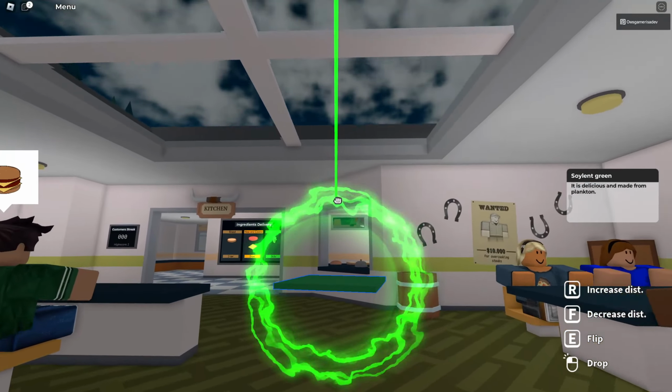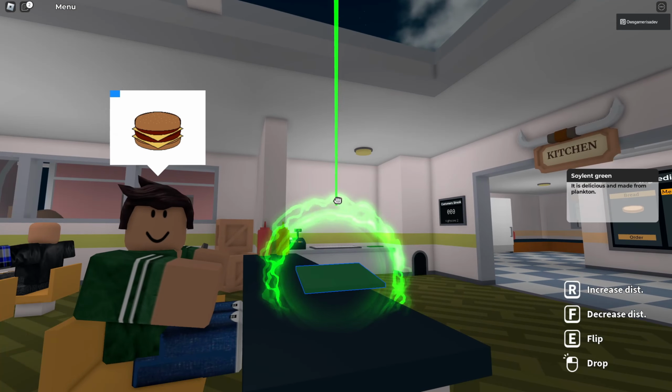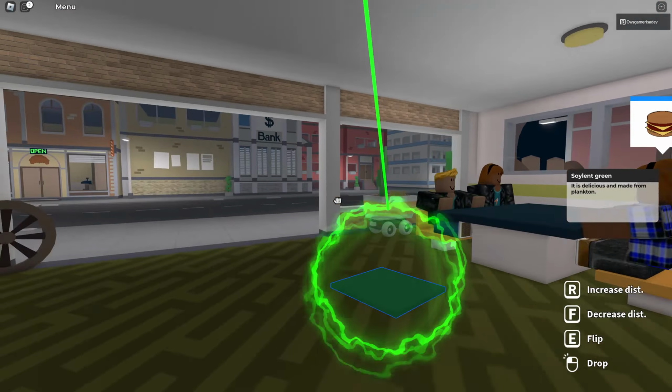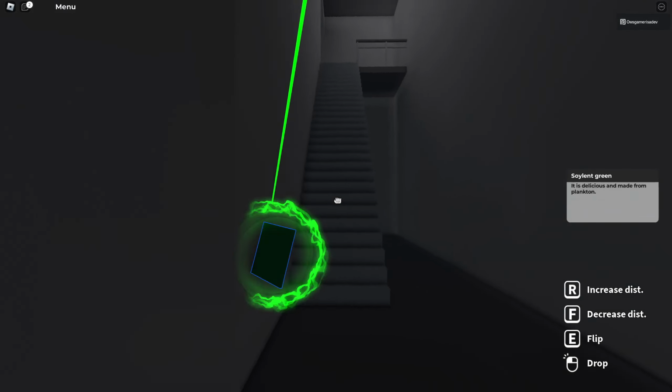So, now we're going to show some other things too. However, let's use the Soylent Green. You might have heard of the debug burger or mystery box, but didn't know what it was. Well, there might be a reason why you don't know what it was or where it is. So, if you go through here, then you can see that there's a little secret area.